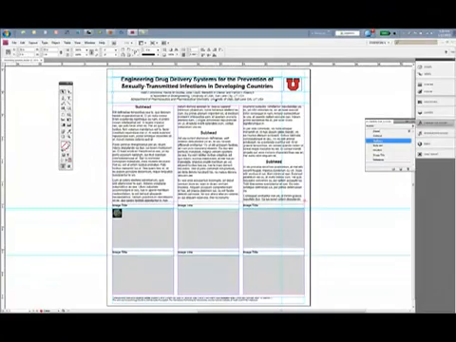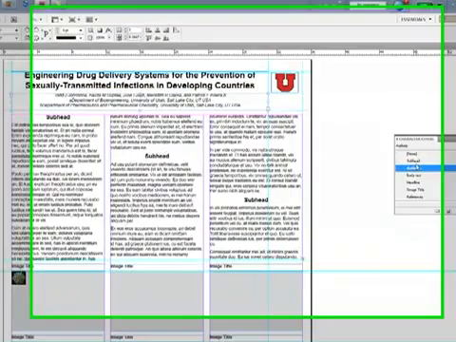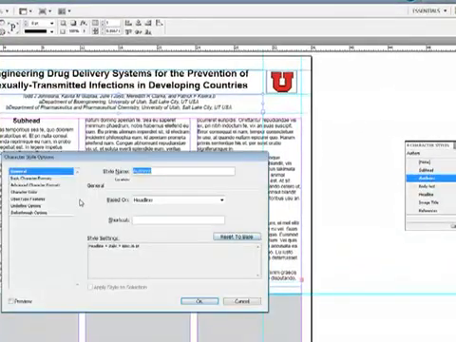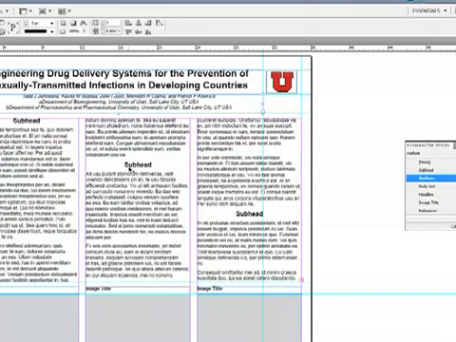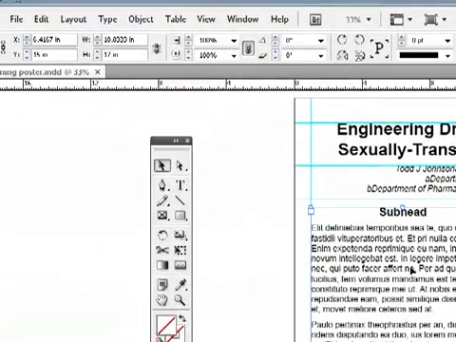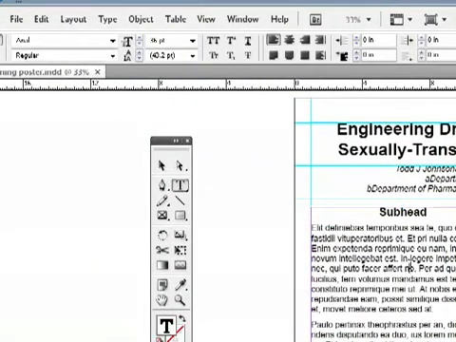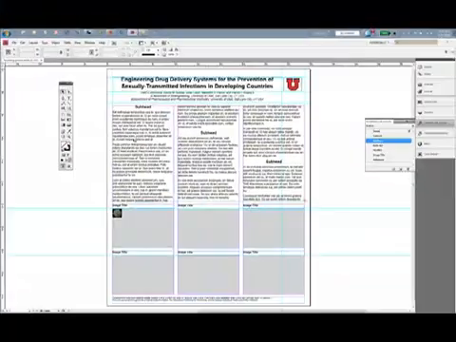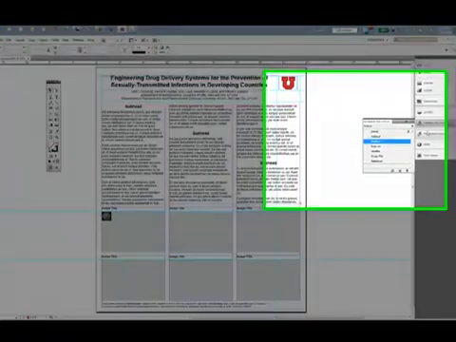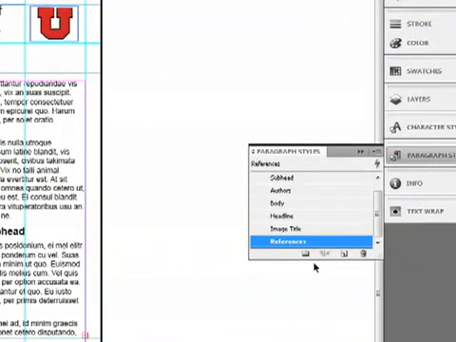This block of text under here is the author's, and that's, again, if you double click on it, it's got its own character formats and so on that have already been predetermined. Down here we've got text, basically the body text. But the idea with this one is it's got a character style, but it's also got something known as a paragraph style. I'm going to go down to paragraph style right here to show you.